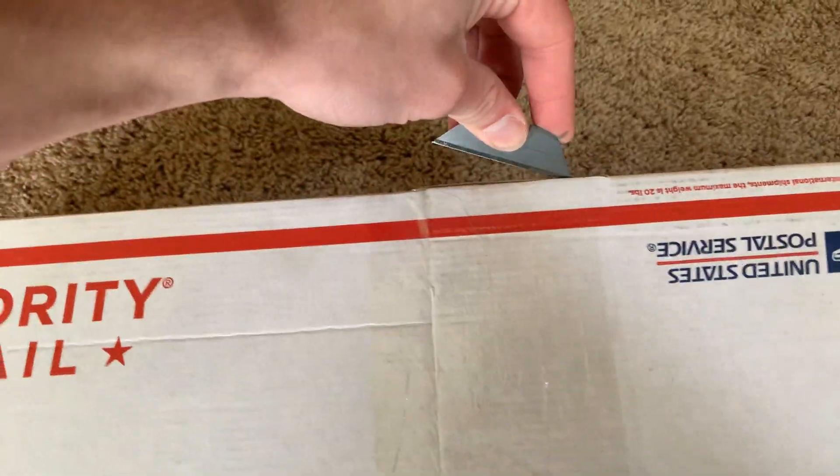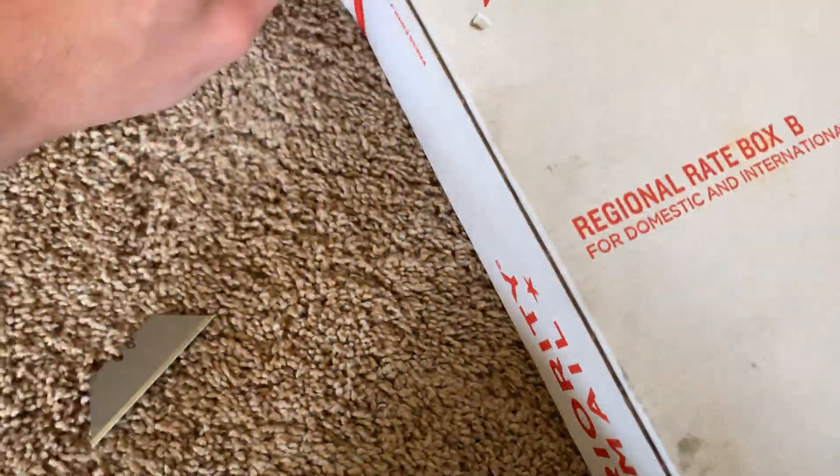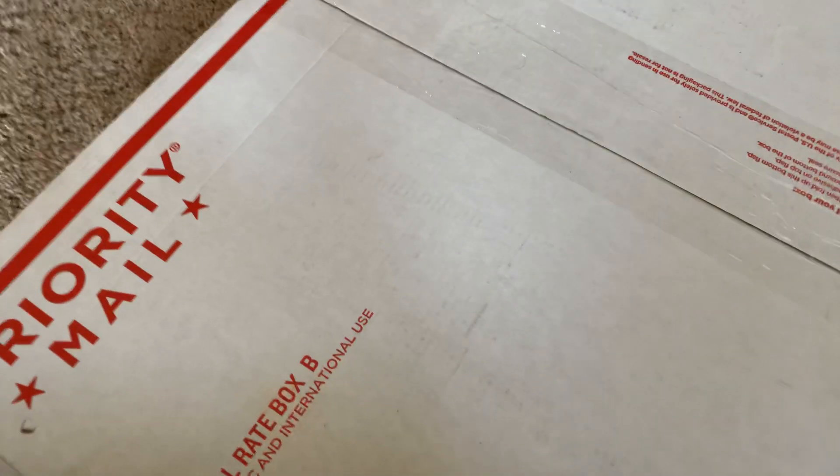Now this big one over here is the one that I am super excited for — no spoilers as of yet. But if you guys have talked to me at all in recent days, you should definitely know what is in here, or at least have an idea of what to expect. Without giving it away, the price I paid for this I feel was fair. I didn't get away with a steal — it was definitely the biggest impulse buy I've ever had. It cost me right at $270 shipped to my front door. I don't want you to see the label on it, but let's go ahead and pull it out. It's literally just sliding in there, so I'm a little bit nervous to open this up.